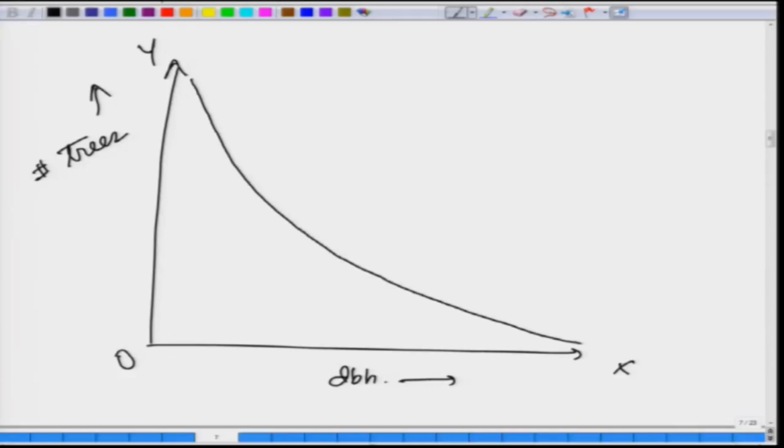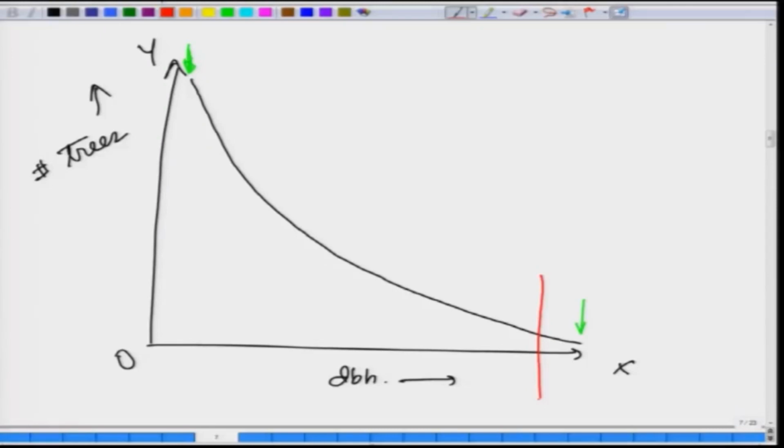In the case of these young plants which have a low dBH, you will have a large number of trees, which is showing you the regeneration. In the case of these trees, you have a very large dBH, which means that these are very old, very mature trees, they have grown to a very large extent and are present in very few numbers. And what you do in this ideal selection forest is that you select a dBH. So, this is your selection dBH and you remove the trees that are on the right side of the selection dBH.